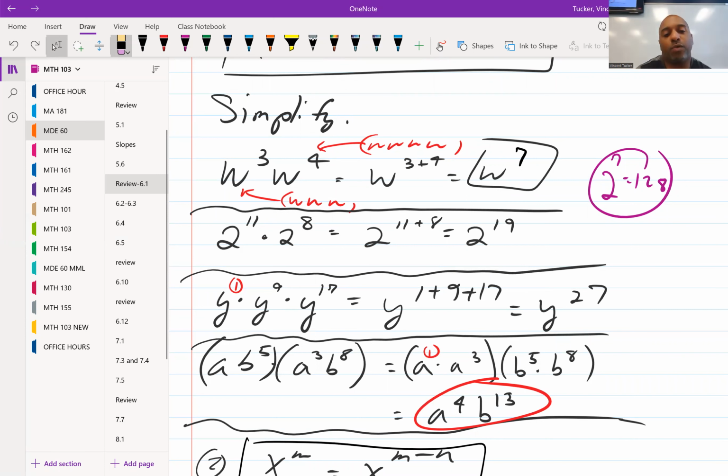All right, so last one under this rule, we have a times b to the 5th, a to the 3rd, b to the 8th. You multiply all of these together. But remember, the rule applies to like bases. So what you can do is couple together the a variables and then couple together the b variables and simplify those. So we have a times a to the 3rd, b to the 5th times b to the 8th. And then you just add your exponents accordingly. That's 1 plus 3, which is 4, 5 plus 8, which is 13. And then that's where you would stop. There's nothing else you can do with that because they're different bases.